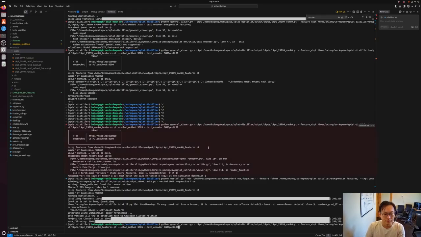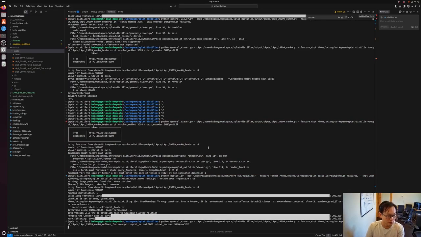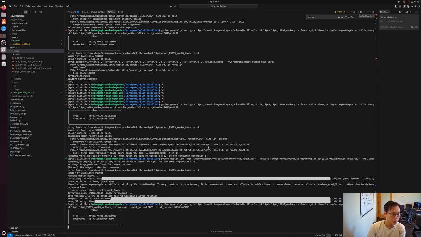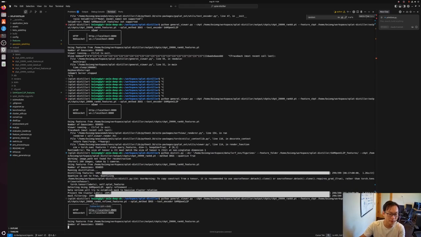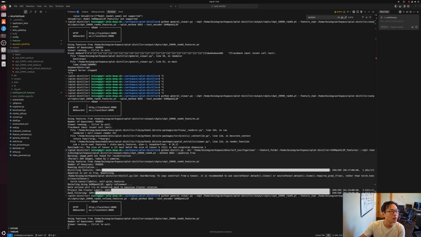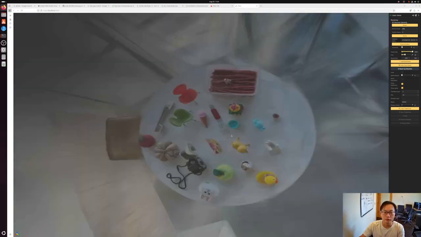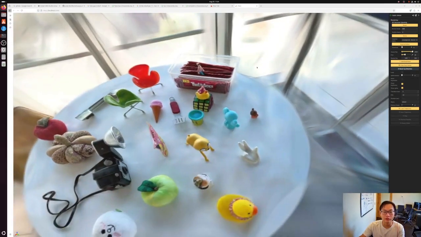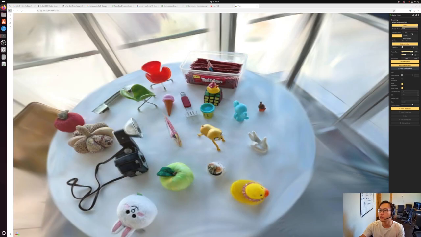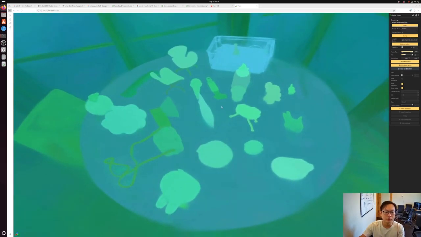So here, to use that, I think just doing this, you can use the quantized features. The quantized features have a major difference compared to the normal features. If you change this to feature, you can see a little bit of difference, but not much. But if you do the query, you can see a lot of difference.